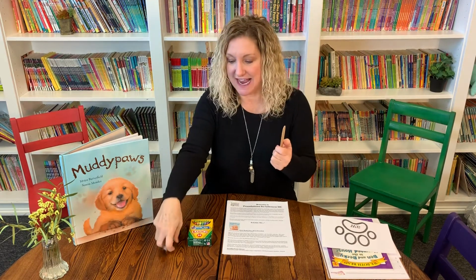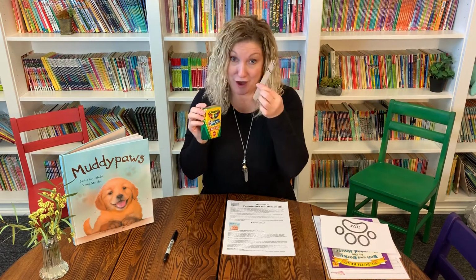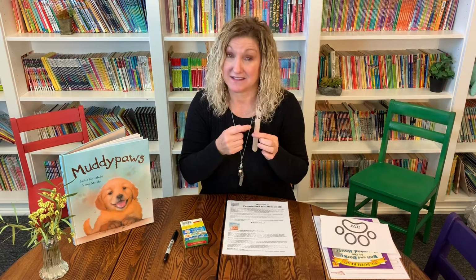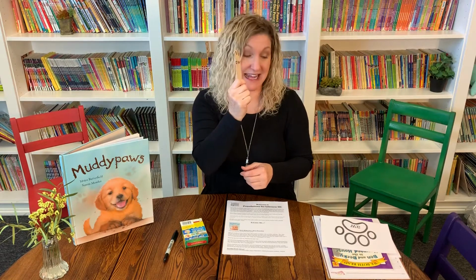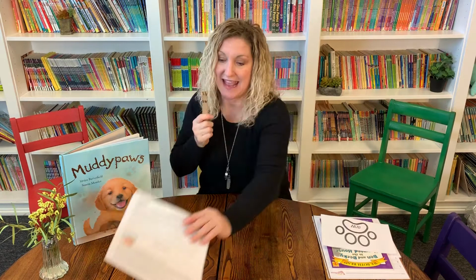Now, if you have time, I'd love for you to take some crayons and add some color, maybe make your paw. That's what we're trying to make this look like. Make it look like your puppy's paw, or if you don't have a puppy, the one you'd like to have. I've seen lots of pinks and purples and every color paw you can imagine. So you have a puppy paw. We're going to use this as a pointer to help us decode words with AW that say, "aw."